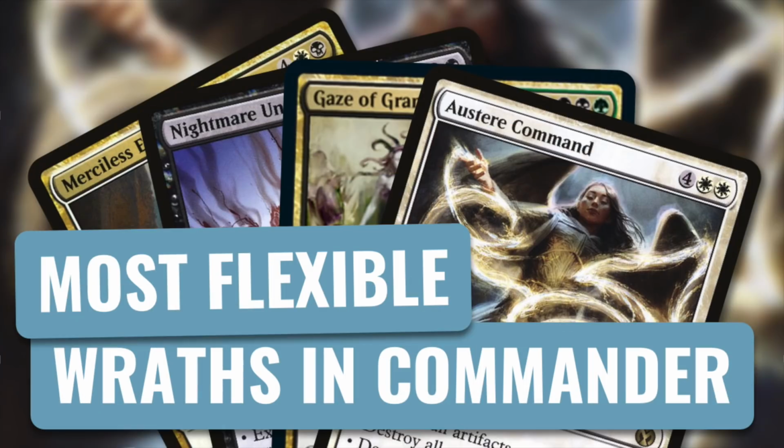Hey everyone, Mitch coming in from the Commander's Quarters studio. Welcome to the show. So in Commander, it's always good to have options, especially when it comes to board wipes. So today we're going to be talking about the most flexible board wipes in Commander. Sometimes you've got to deal with a variety of things, and it's always good to have those options to be able to pick and choose whatever helps you the most in the situation that you're in.